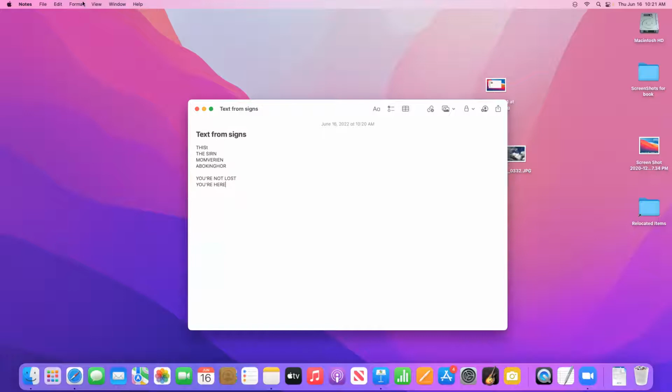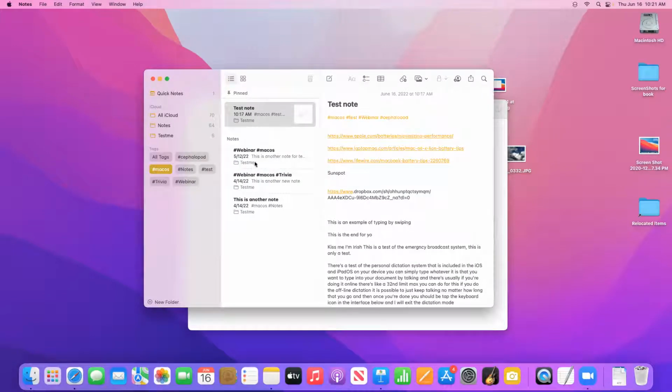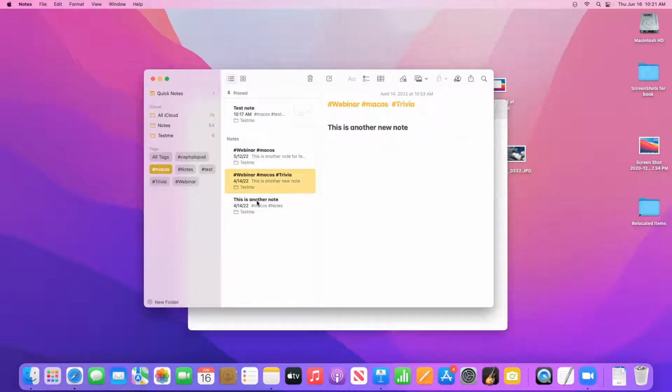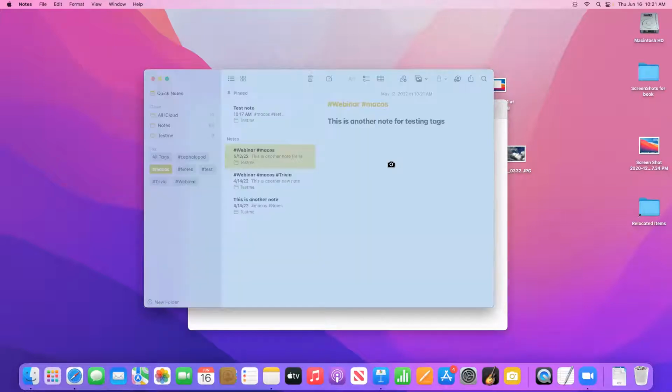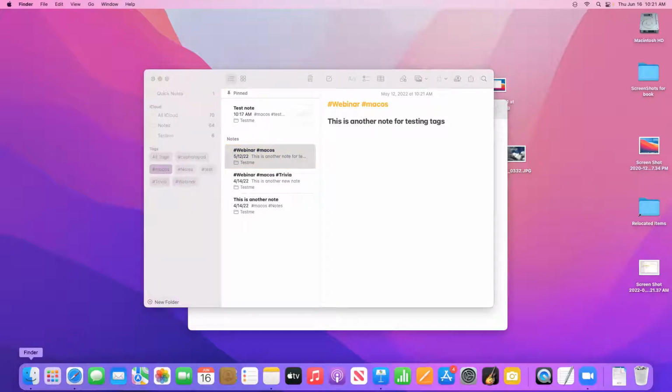Let me just go to a different window here, Notes. So for example, let's say I take a screenshot of this window here like that. And so now let me go to my desktop here.